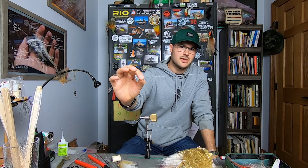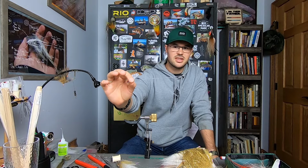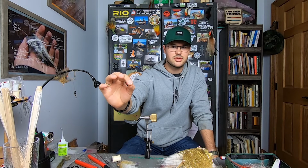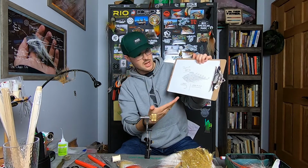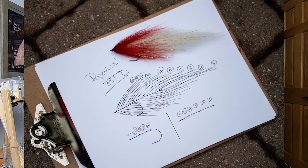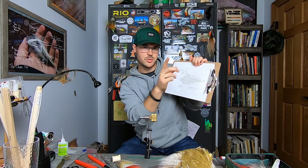So that is your base, and right now it's very ambiguous. What I mean is there's nothing to gauge it. There's no reference system. And something I presented in this Bucktail Deceiver design program is that your taper in your tips is equivalent to your taper in the tying points. The distance in the tying points is the distance between the tips.